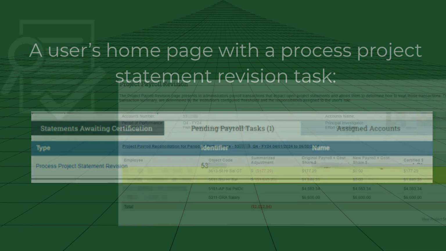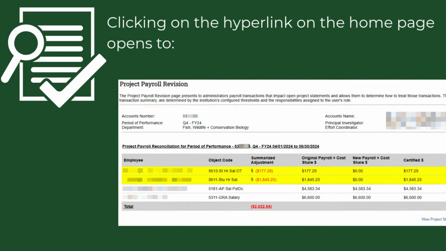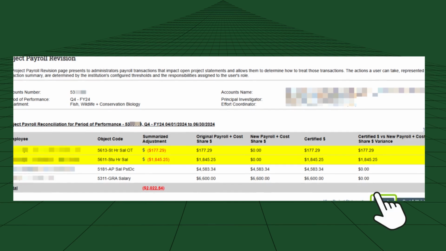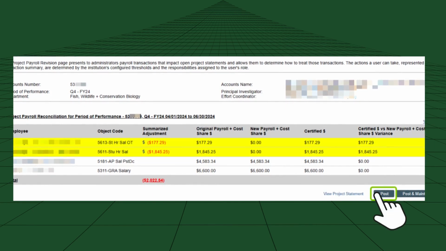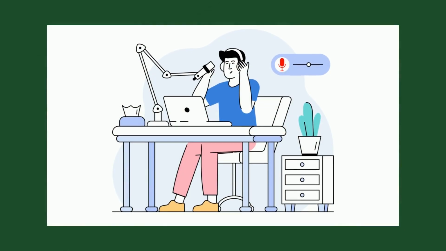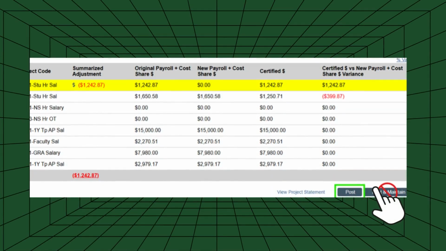Pretty much. The coordinator finds this task, reviews the adjustment details that have loaded in. And they need to click the post button. Correct. Clicking post is what actually applies that now verified adjustment to the ecrt statement itself, and finalizes it. Got it. But there's another button nearby, isn't there? The documentation had a warning.